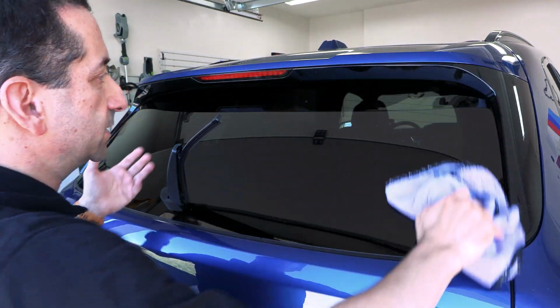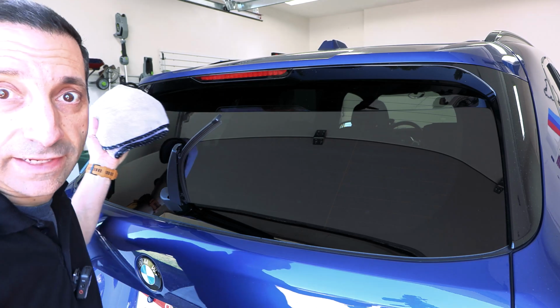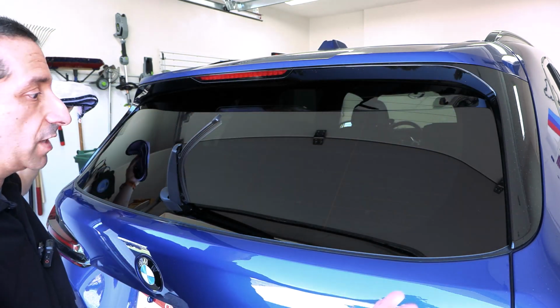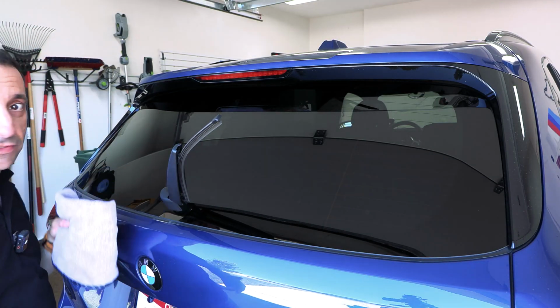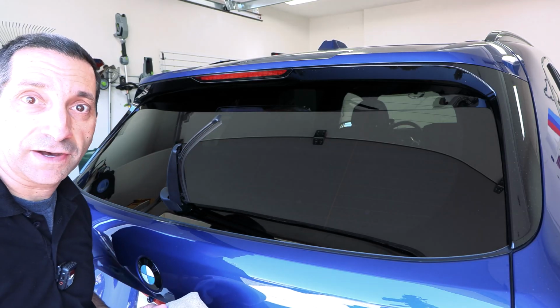So not really a whole lot to say about this. It cleaned the window, it did it really well. I gave it 1, maybe 2 swipes with the towel to dry it, and the window is streak-free and it is clean. Again, it's just a nice window cleaner. There's not a lot of other fancy stuff to say about it. It does a great job on the windows.